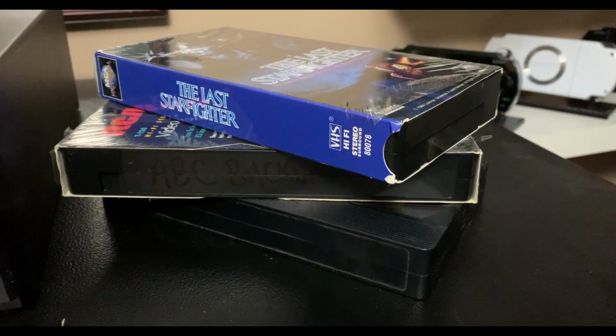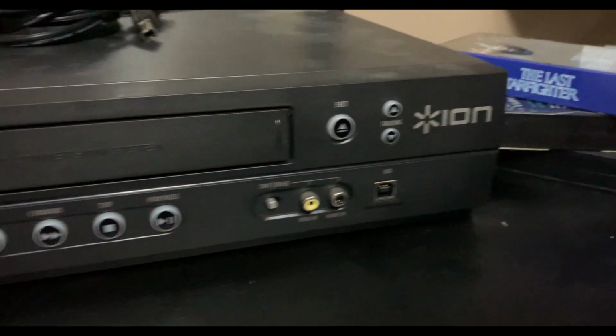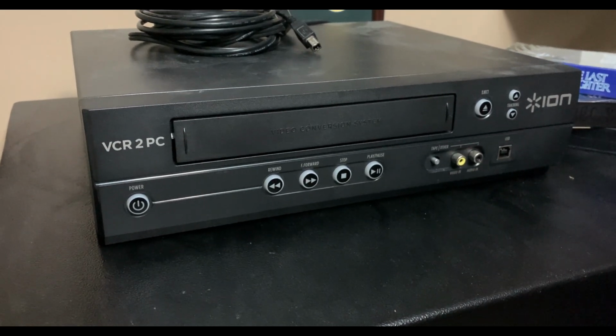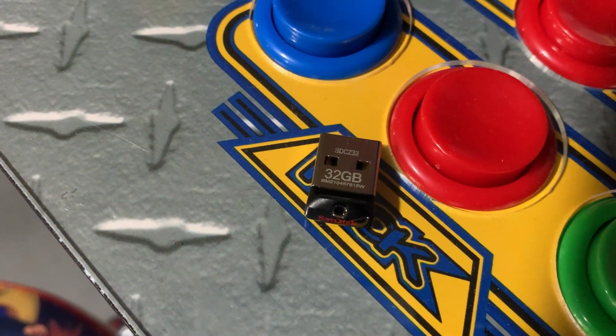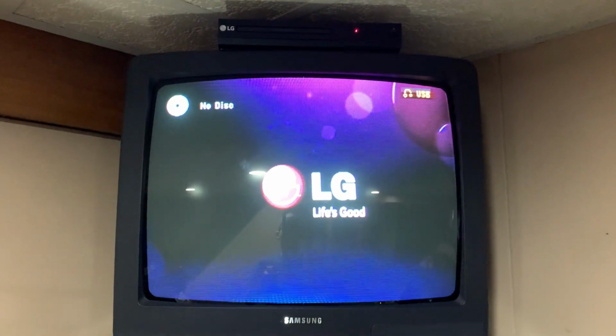So I definitely want to have a 90s vibe in my arcade, and I don't just want to put some DVDs in there and have a movie going while I'm gaming. I actually have some old VHS tapes that have MTV footage, including the commercials and the actual videos themselves of some of the VJs. So I converted those over to an MPEG-2 file, which is what was required by my LG DVD player that I bought at Walmart for $38. Loaded those up on a 32 gigabyte flash drive, plugged that into the front of the DVD player and gave it a shot.